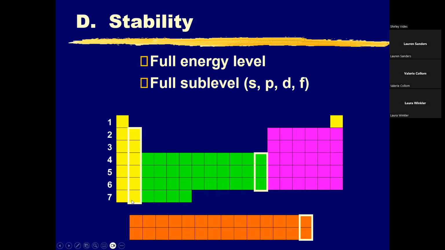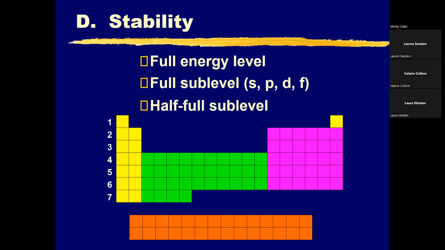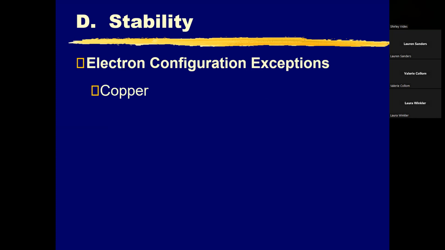So a full D, an S, or an F. That's more stable. The next one is a half full sublevel. And not the S's, because the S's, there's only 2. So half full, it's not really stable. Okay, but right here, the middle ground of the D, so D5, the middle ground of the P, so P3, and the middle ground of the F's, or F7. So all of those are more stable. And then random order, it's the least stable, okay? Now, these are your exceptions. Remember, I told you there would be some exceptions. So copper is the number 1 exception that we have.